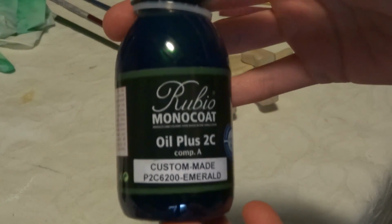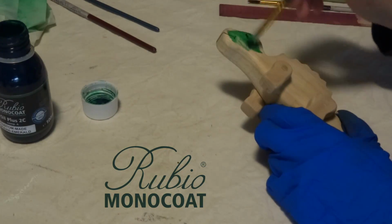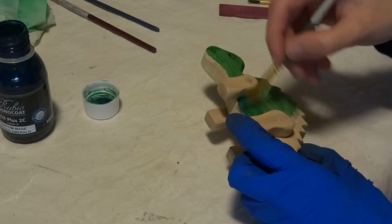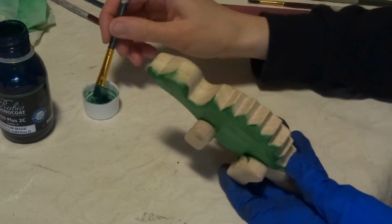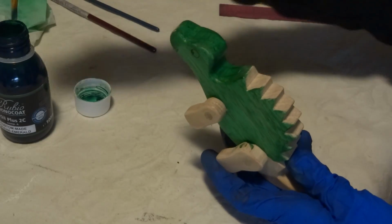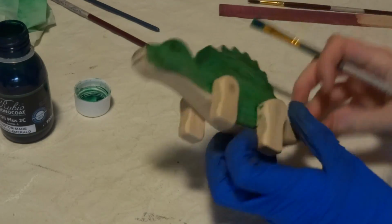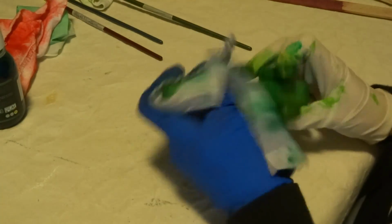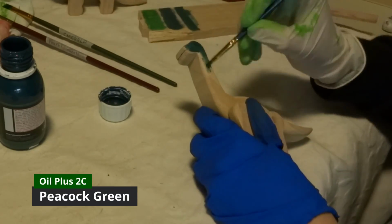To give the dinosaur some color, I'm using Rubio Monocoat. It's an oil, so you can still see the wood grain popping through the color. But man, do I love this product. You just need to apply a thin coat and then let it sit for 15-20 minutes and wipe off the excess. With such a small bottle as I'm using, you can go a long run.